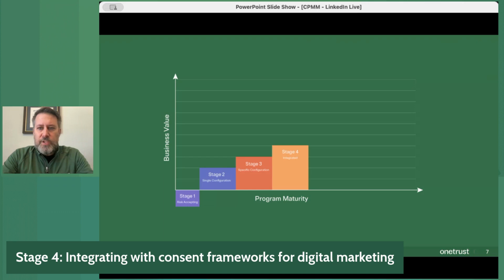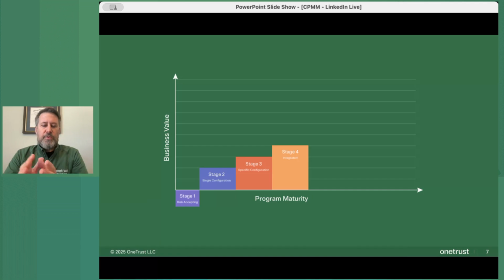And this is where you might integrate with things like Google Consent Mode, Microsoft Consent Mode, the IAB, TCF, or GPP. So these scenarios allow you to pass that informed consent downstream to those partners and really take advantage of the digital marketing there. Strengthens your compliance and then allows for more personalized multi-marketing channels. As you're doing this, you're starting to move towards consented data collection, right? And this is creating that cycle of trust.